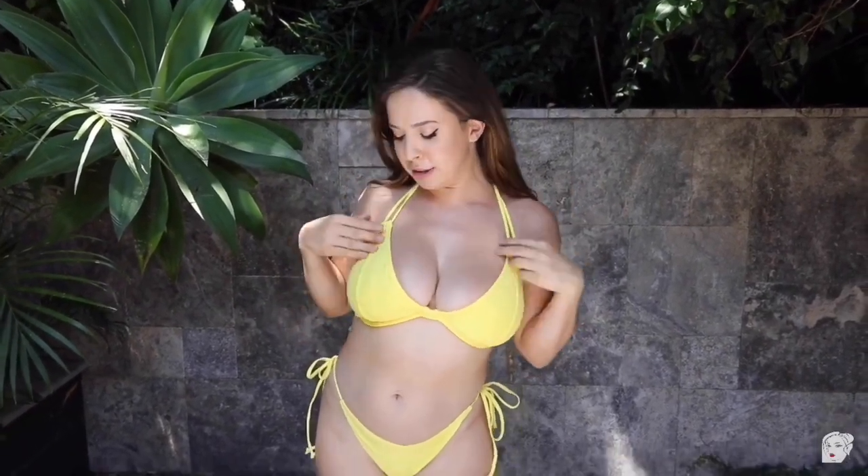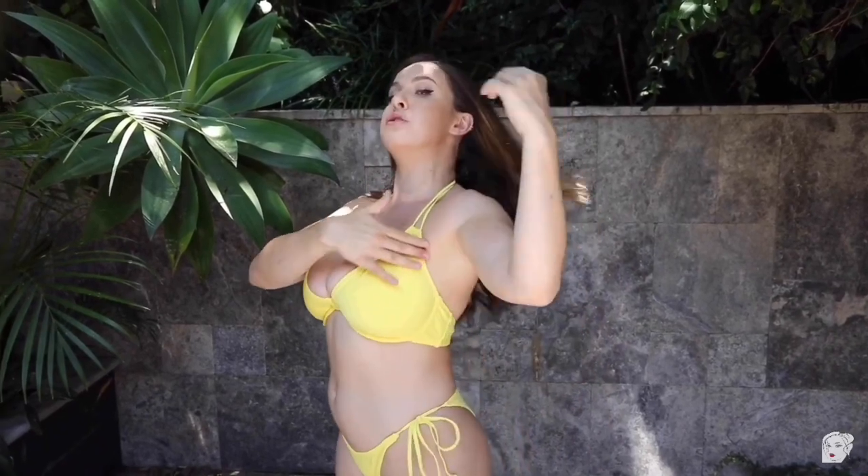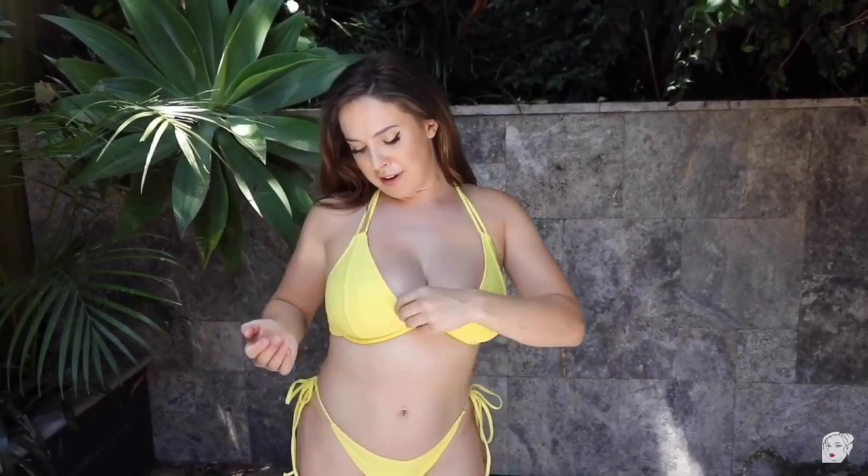A lot of bikinis don't come in such a supportive style with underwire, or if they do they're kind of ugly — whereas this is so cute. I like how it's not padded but does have the underwire, so highly recommend. My chest isn't spilling out the side, which often happens, so I think this is the perfect size.